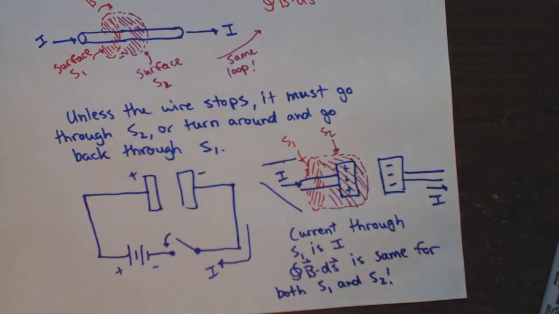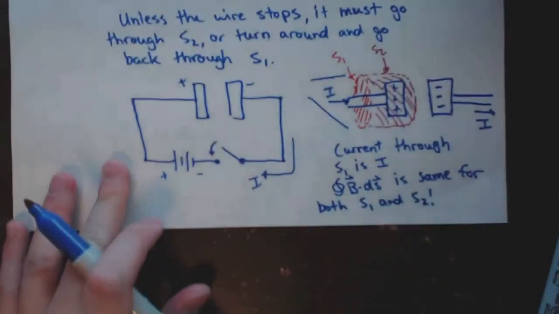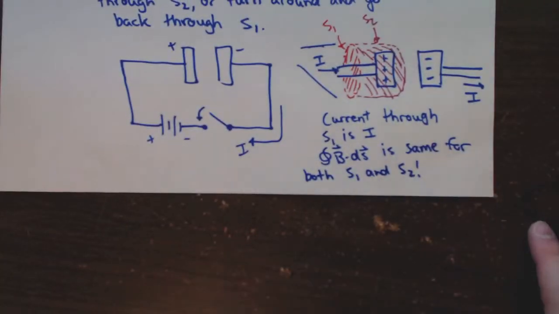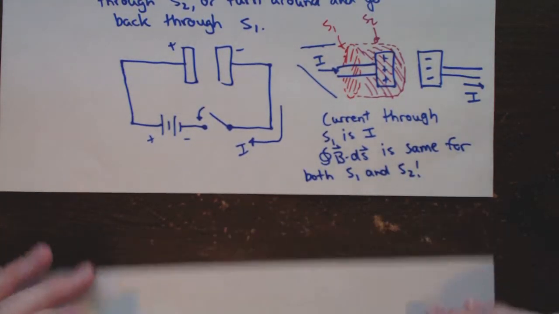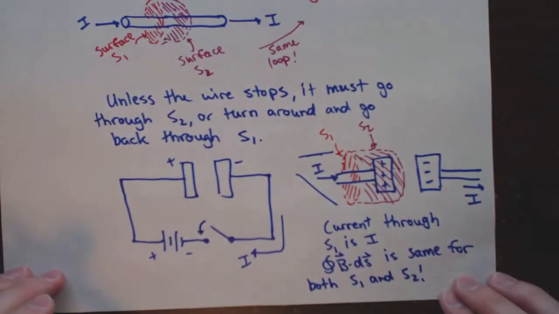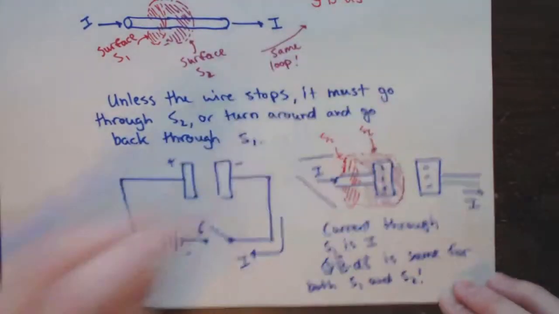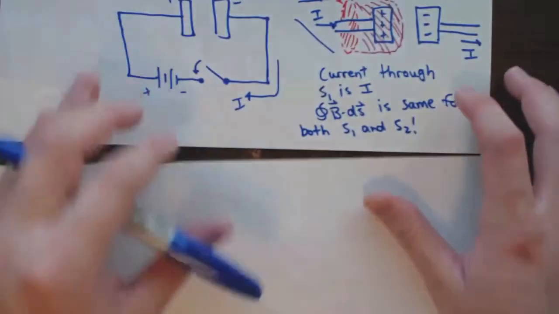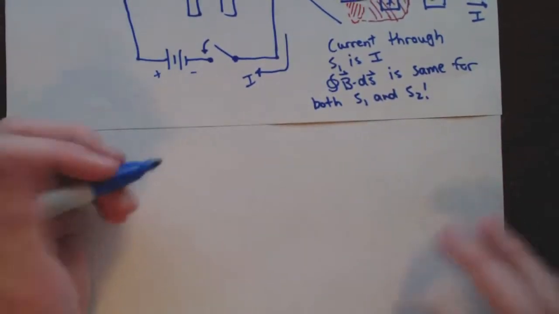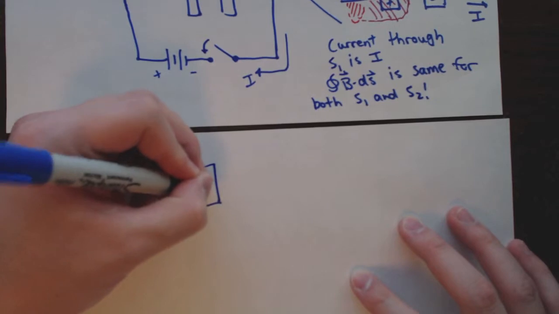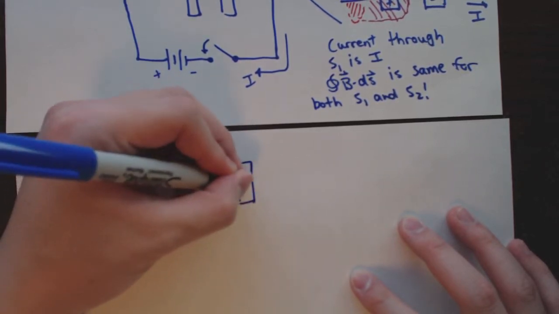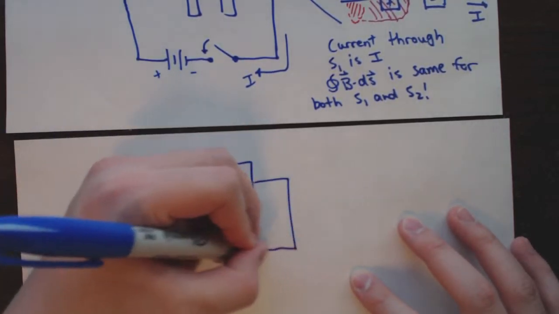According to Ampere's law, that loop is the same for both, but one has current and the other does not. And according to Ampere's law, the only way you can have a magnetic field is if you have current going through your loop. It's obvious that it's going through the loop through surface 1, but it really shouldn't matter which surface. And so, if we continue with this thought experiment, let me try to redraw this.